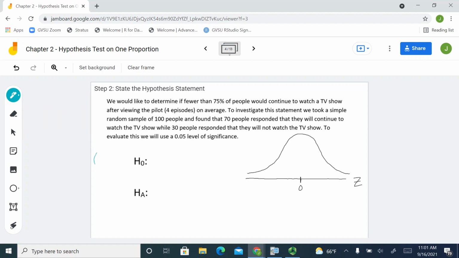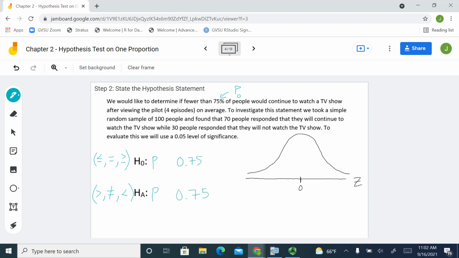Now, if you recall, H sub 0 is always a statement containing equality. So we have to use symbols like less than or equal to, and greater than or equal to in H sub 0. In H sub A, these are always statements about strict inequality. So we're going to use symbols like greater than, not equal to, or less than. And the hypothesis statement always has something to do about the population proportion, at least in this one right here. In other chapters of the text, we'll talk about other parameters that we're evaluating, but we're evaluating the population proportion P, so we might as well go ahead and write that down. We also know that this 0.75 is our hypothesized value of the population proportion, so we're going to be evaluating this population proportion as it relates to this 0.75.